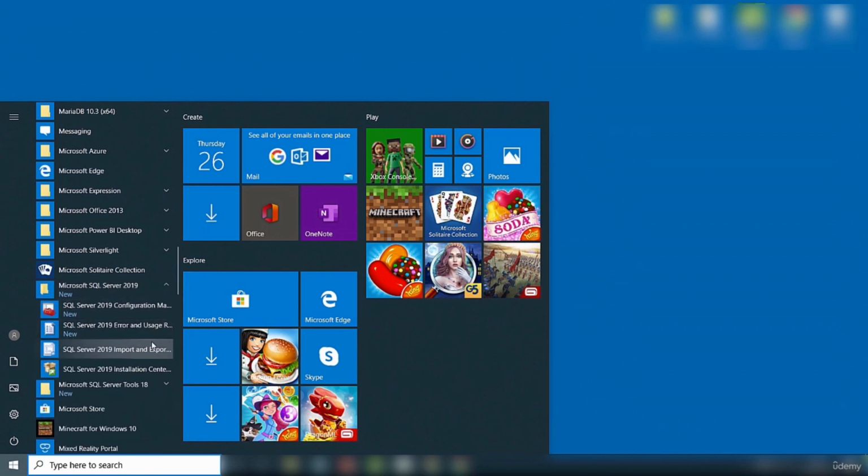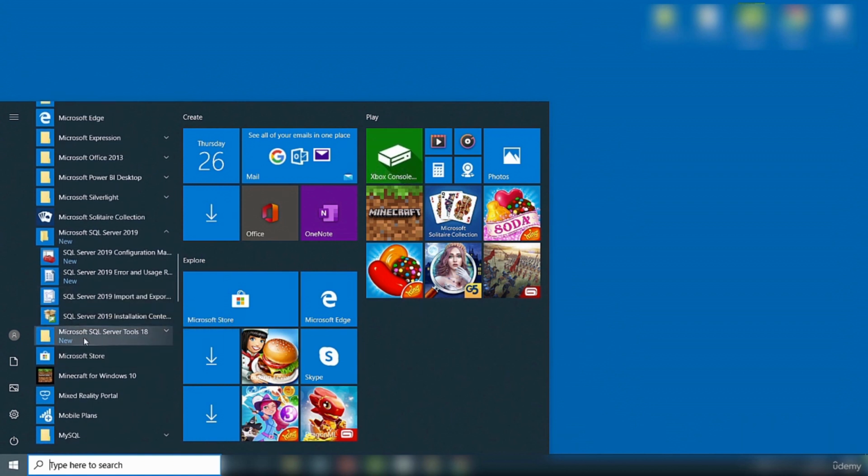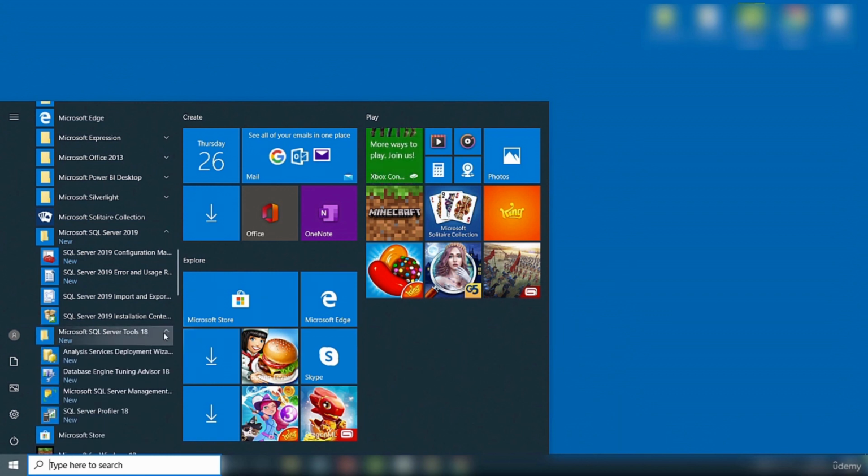You can see here it says Microsoft SQL Server Tools. If I expand that, we should see different tools that the SQL Server tools installed: analysis services, deployment, database engine tuning, and this is the Microsoft SQL Server Management Studio.